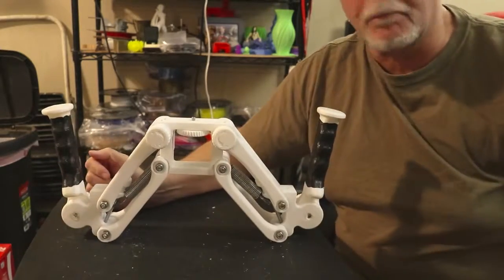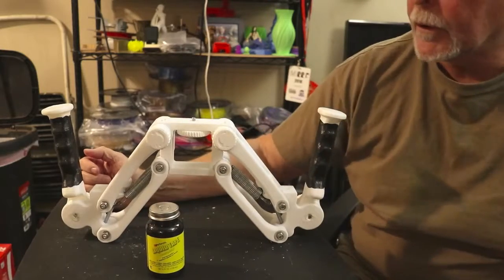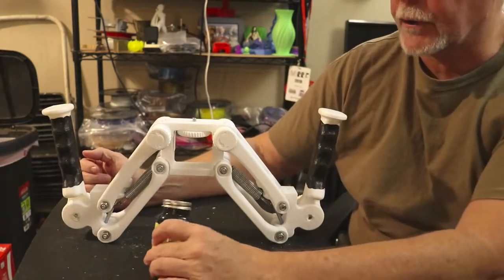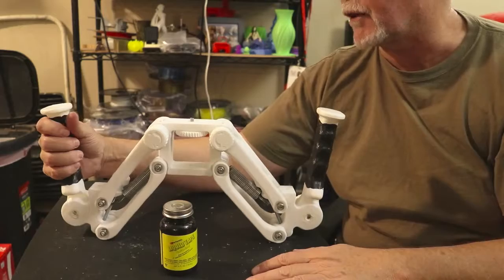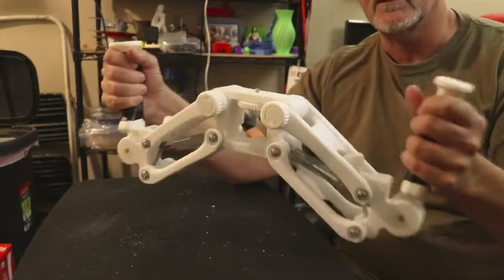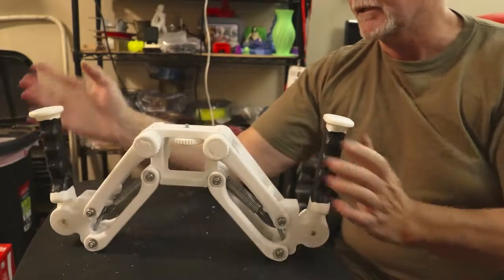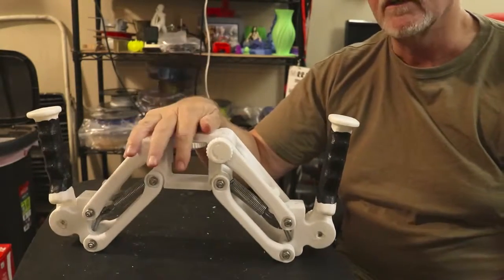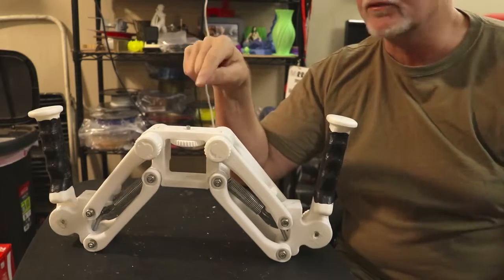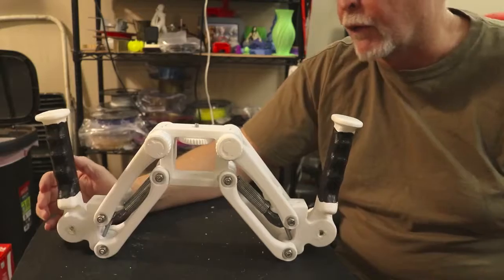Now, you notice the handles are black. I had this can of liquid tape that I was using for electronics, and I thought, you know what? Let's see what would happen if I put it on here. It gives me a little bit better gripping surface, like this. So, this looks great. I posted the pictures before this segment of the video, so you can see what it looks like in different configurations.